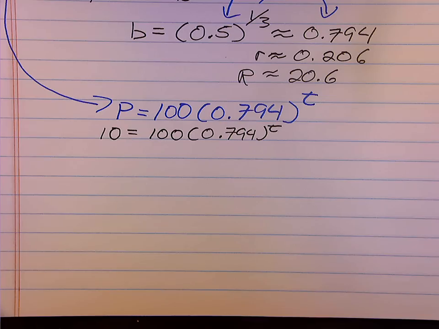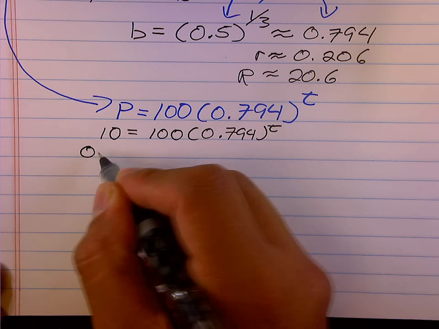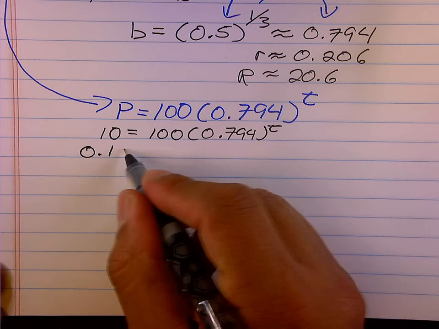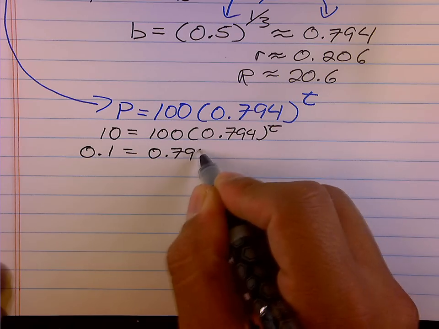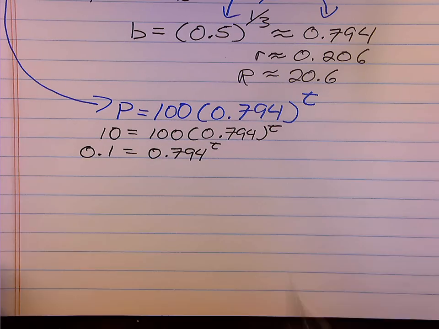If I want to solve this equation, it's very straightforward on how to solve for an exponent. The first thing I will do is remove addition and subtraction outside the parentheses. There is none. The next thing I will remove is multiplication and division. I have multiplication, I will remove it with division. 10 divided by 100, 0.1. Next thing I want to do is isolate my t.